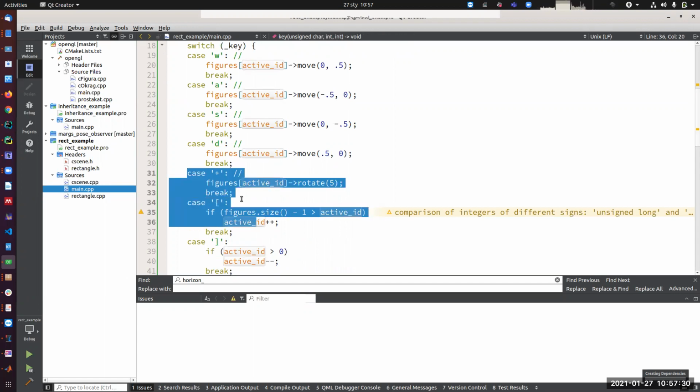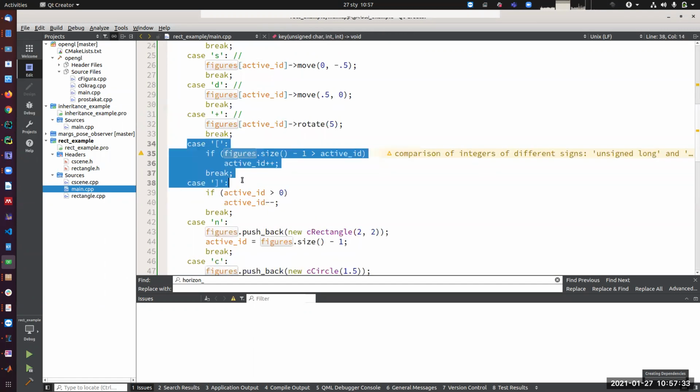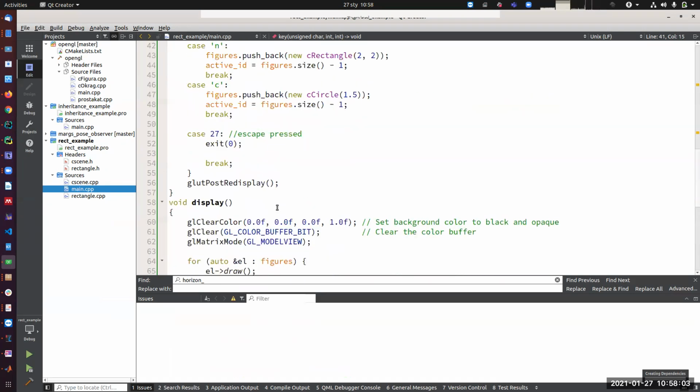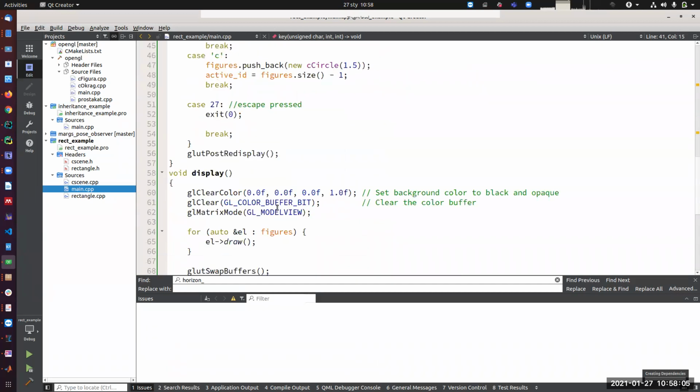Now it's enough that I select the previous or the next object in the container, and I can move them the same. But in case I had different containers, I should have other combinations or shortcuts to select the proper container and to select active elements and so on. So it makes this program easier.